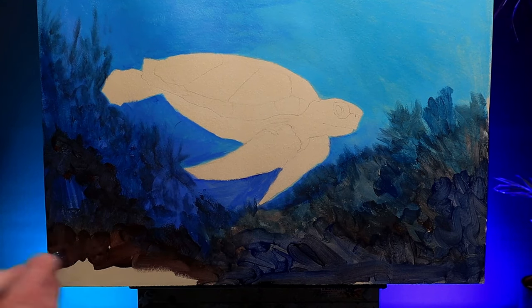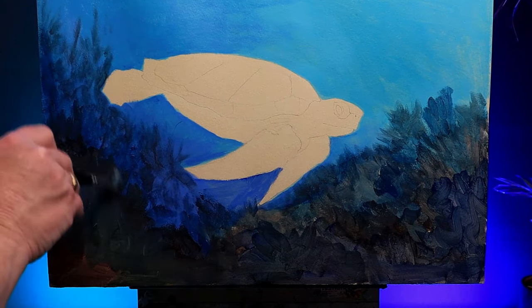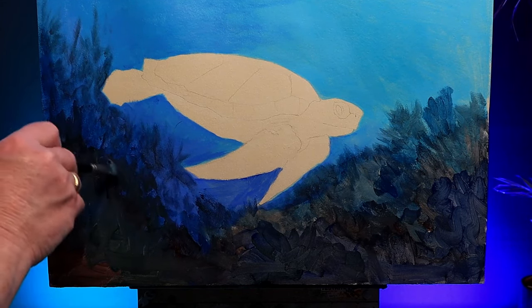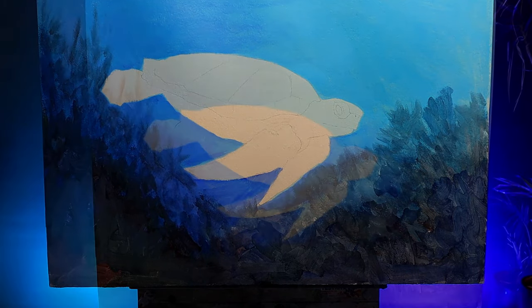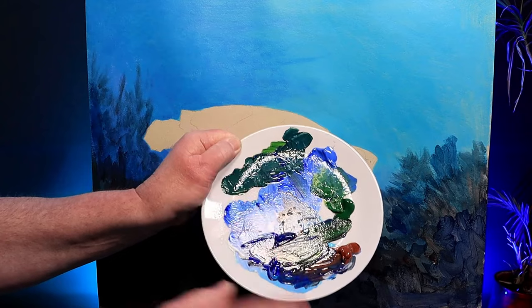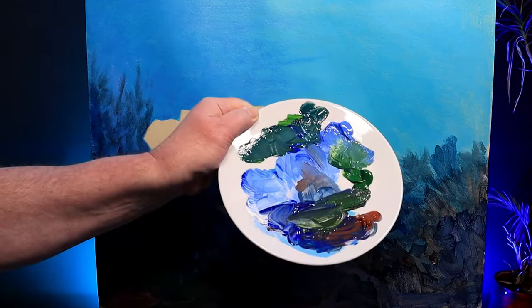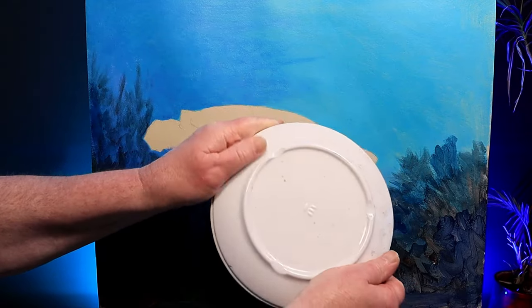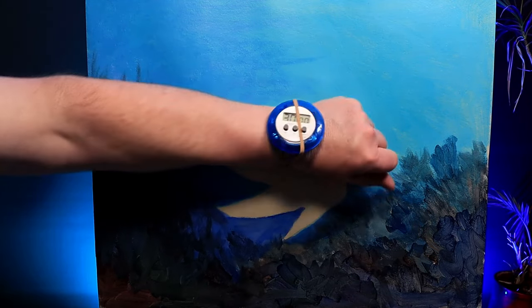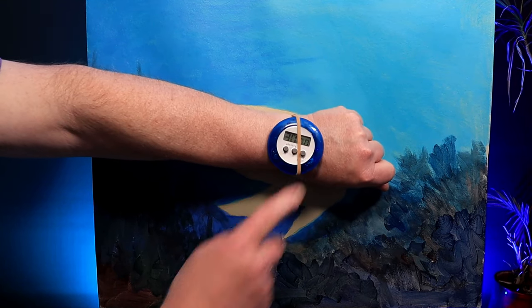To make my reef look more solid I fill this area completely so I don't have so much of the background blue colour peeking through. If you want to preserve your acrylic paints, just add a little spray of water and cover with another plate — as long as the air doesn't get to it, it'll stay good for a couple of days. Now time to let my painting dry before I can start on the sea turtle.